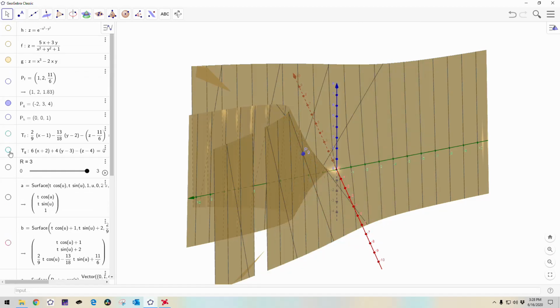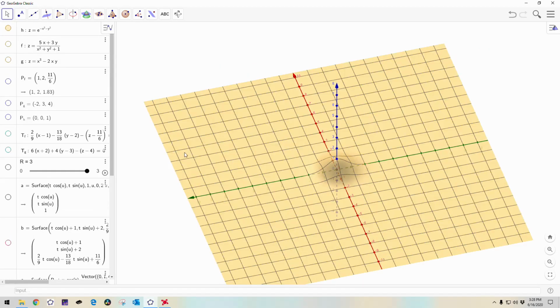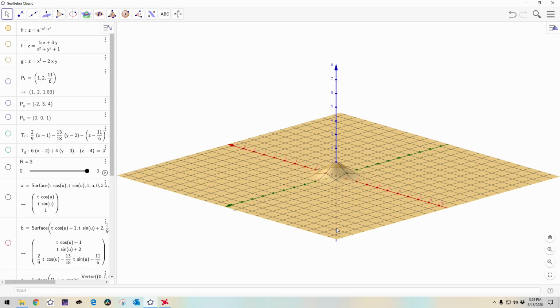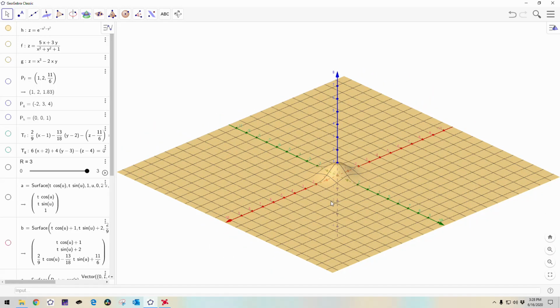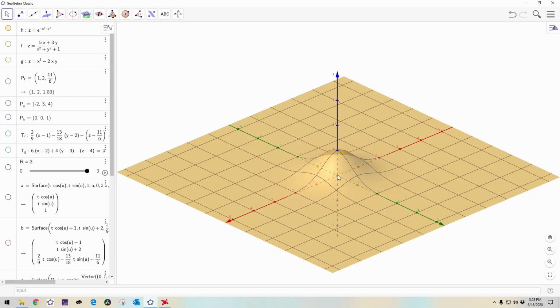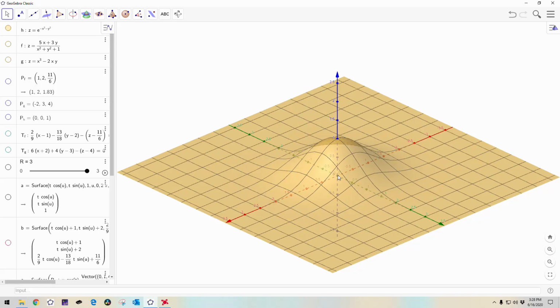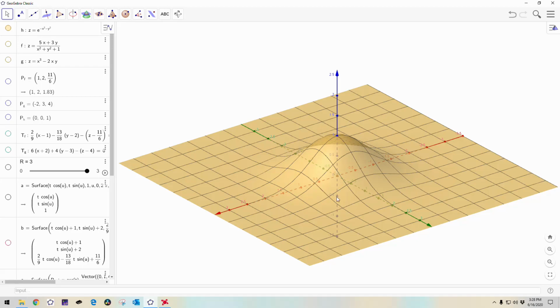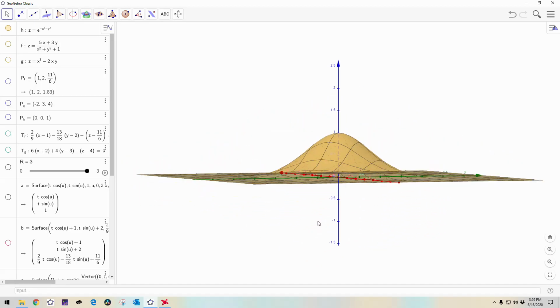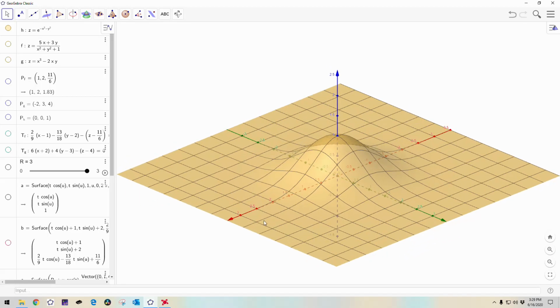All right, let's move on to function h. And as I was saying before, it's really something more interesting, like a bell curve, an extruded generic version of a bell curve, but it's really just close to the center there, because that's where a lot of your probability is going to be. A bell curve is all about centralizing the probability around a point. So I've got this hill shape right close to the 0, 0 center there, and the rest of the graph is going to be mostly flat. It's not completely flat, it can't be, but mostly up against the xy plane there.